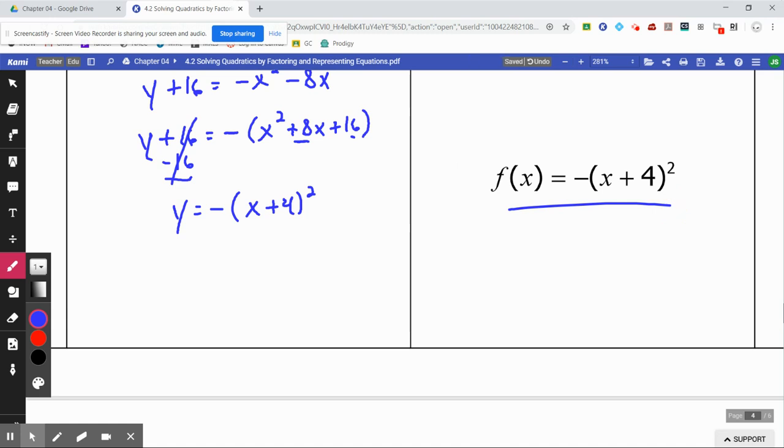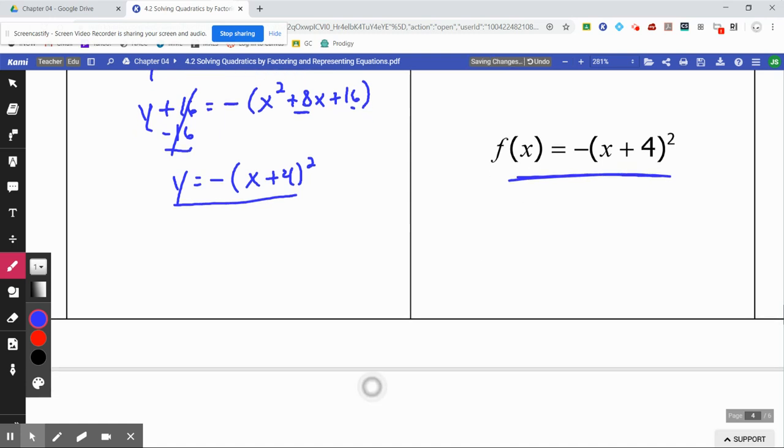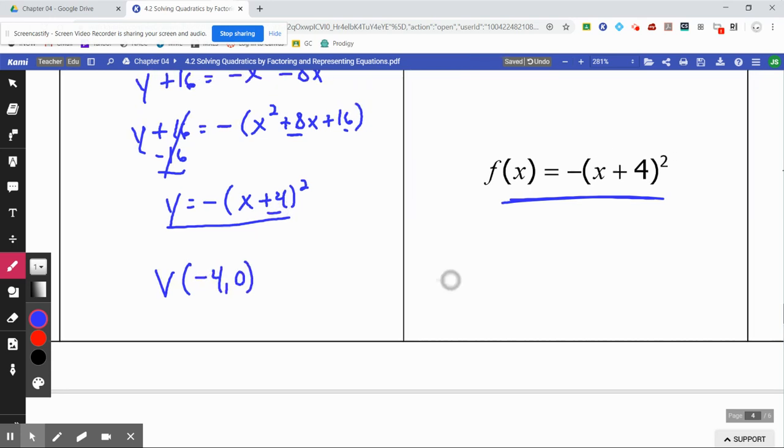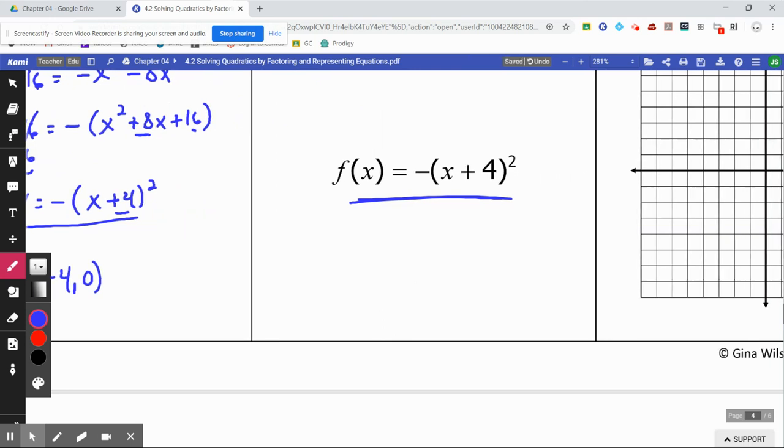And I did that for a reason. I just wanted to show you that sometimes vertex form and factor form is identical. So therefore, the vertex here has been moved left 4 and up 0. The factored form, and this is always the case when it's a perfect square, this ends up happening. You're going to set the factors equal to 0. So you're going to set x plus 4 equal to 0, and you're going to get negative 4. And that is also your 0.